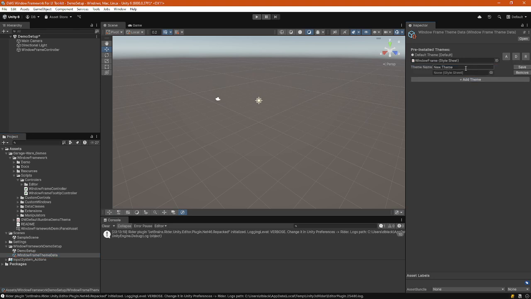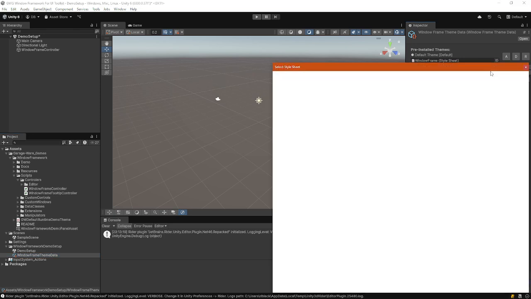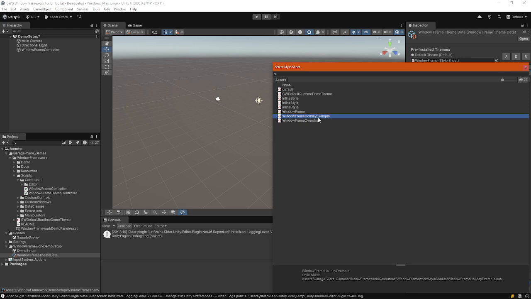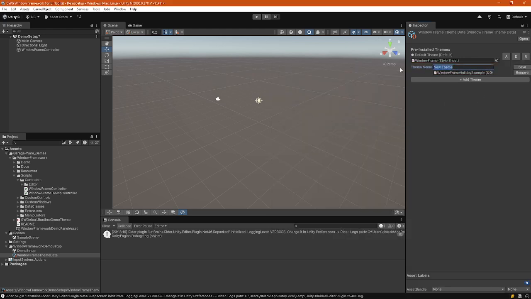You can add additional themes here. Just simply select one of your themes, whatever you have created on your system. Give it a name and hit save. And you can adjust which one is your default by selecting here, and which one is currently active by selecting here, which is indicated by the little circle.